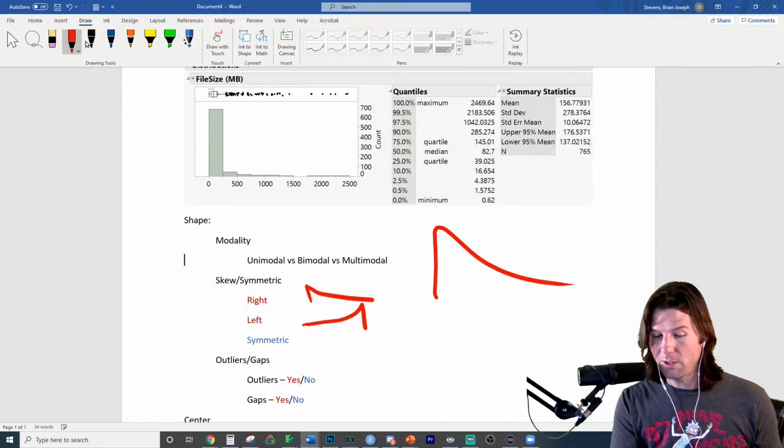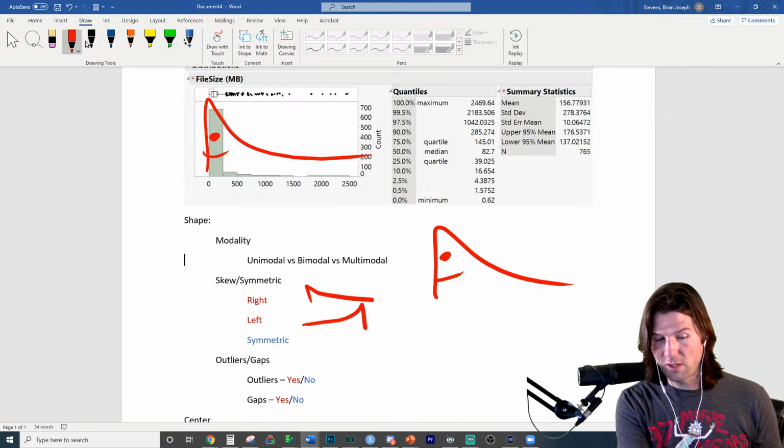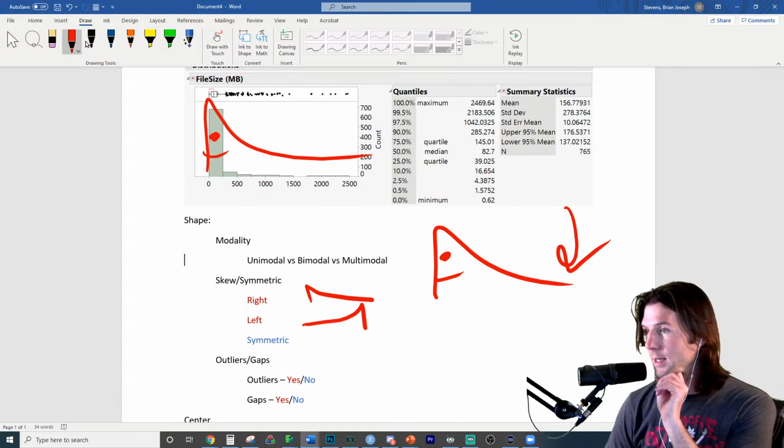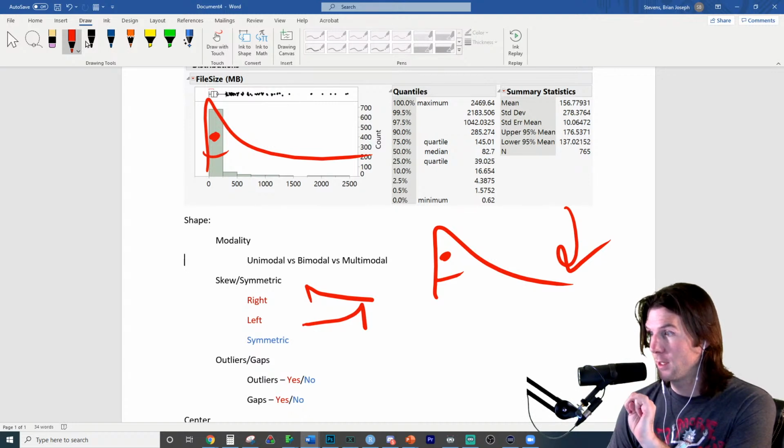So when you look at this little monster dude, if his tail goes to the high side, he's right skewed. So just check out the monster's tail right there, and that is a right skewed distribution. The data has a pull to the high side. And what does this mean when it's right skewed? Really great question here, Parker. You ready? When data is skewed to the right, the mean will be higher or lower than the median.